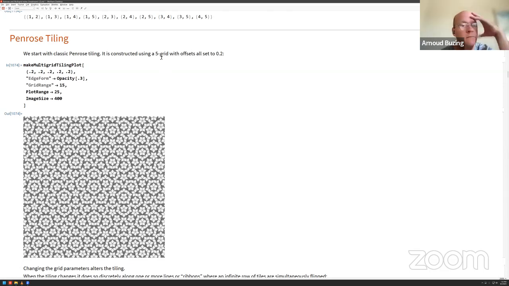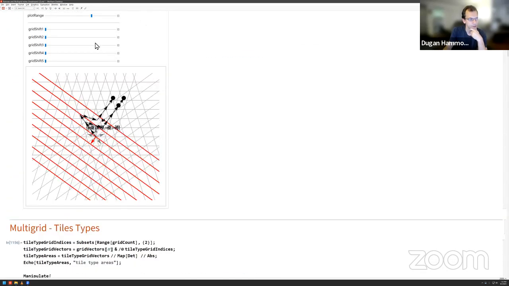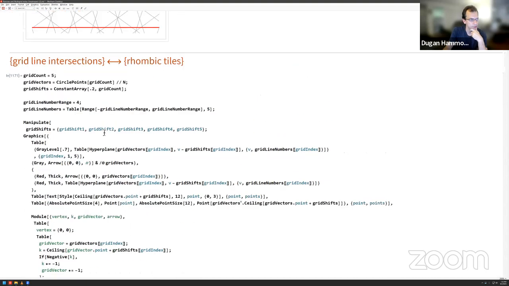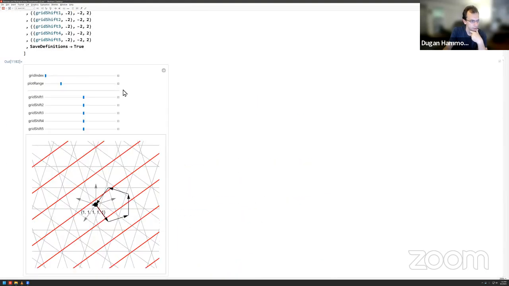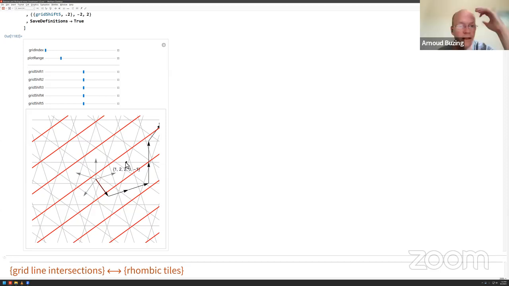So you would go to each intersection of grid lines and compute the tile associated to it, the rhombus. Right, so you systematically find those intersection points somehow.